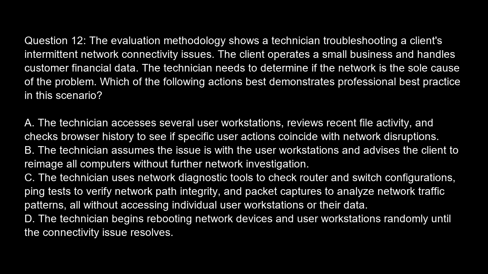Option A. The technician accesses several user workstations, reviews recent file activity, and checks browser history to see if specific user actions coincide with network disruptions. Option B. The technician assumes the issue is with the user workstations and advises the client to re-image all computers without further network investigation. Option C. The technician uses network diagnostic tools to check router and switch configurations, ping tests to verify network path integrity, and packet captures to analyze network traffic patterns, all without accessing individual user workstations or their data. Option D. The technician begins rebooting network devices and user workstations randomly until the connectivity issue resolves.